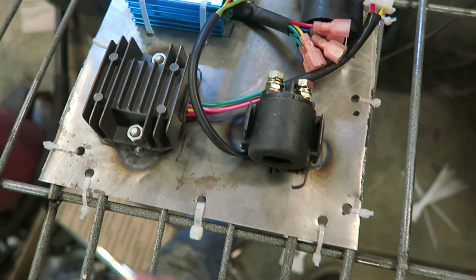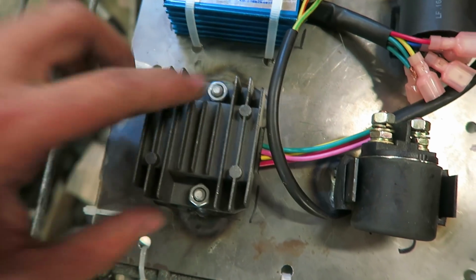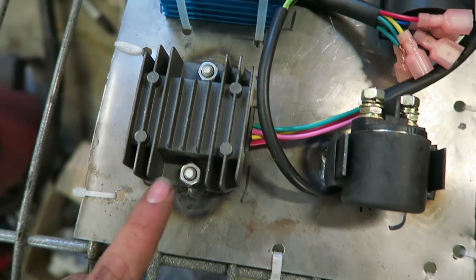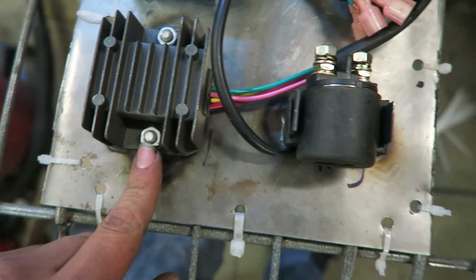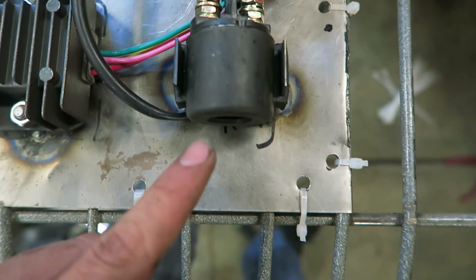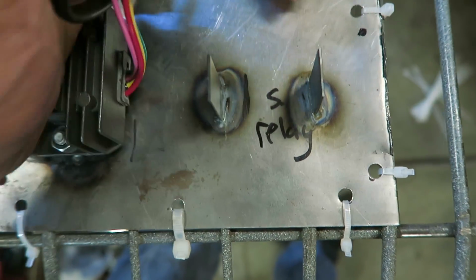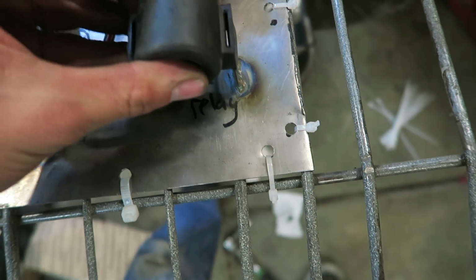And all this is just a flat piece of metal, and I have some bolts welded to it where everything needs to go. So these two bolts are welded to that plate, and then I just put this thing on, put the nuts on the bolts. Then there's also another one welded right there, put the nut on that one. And then for the starter relay, I have two tabs just welded on, so that just kind of slides on like that, and that should not go anywhere.